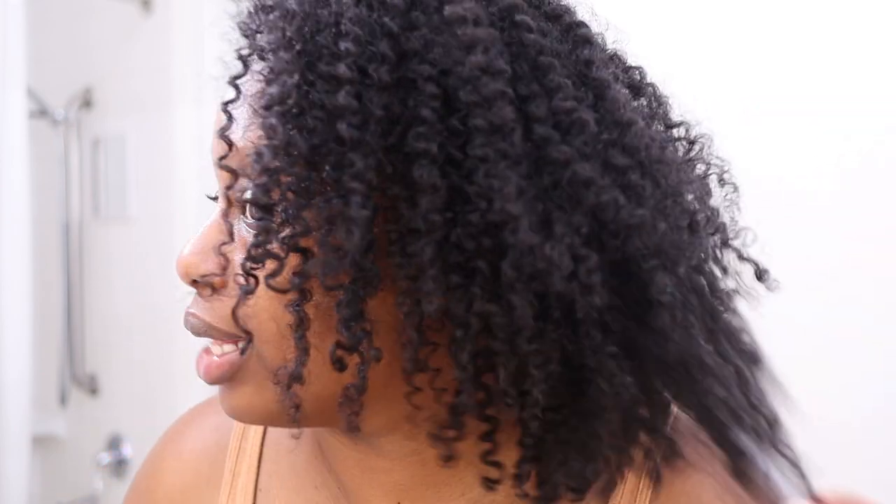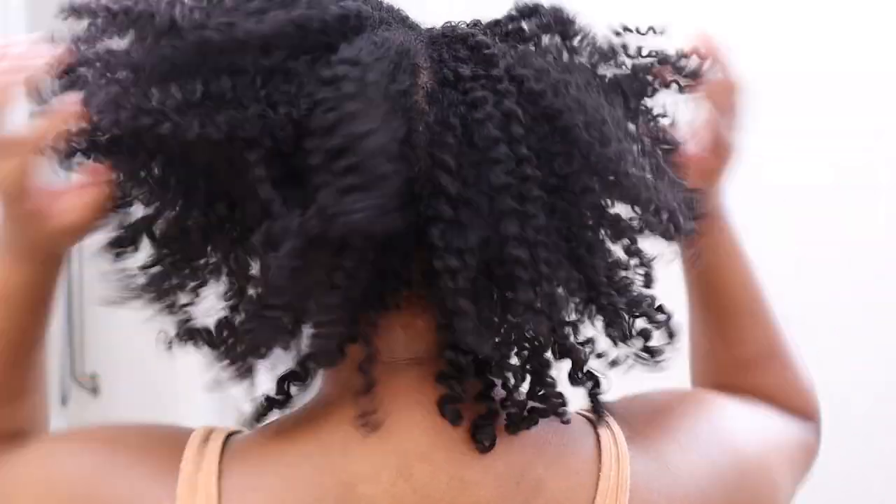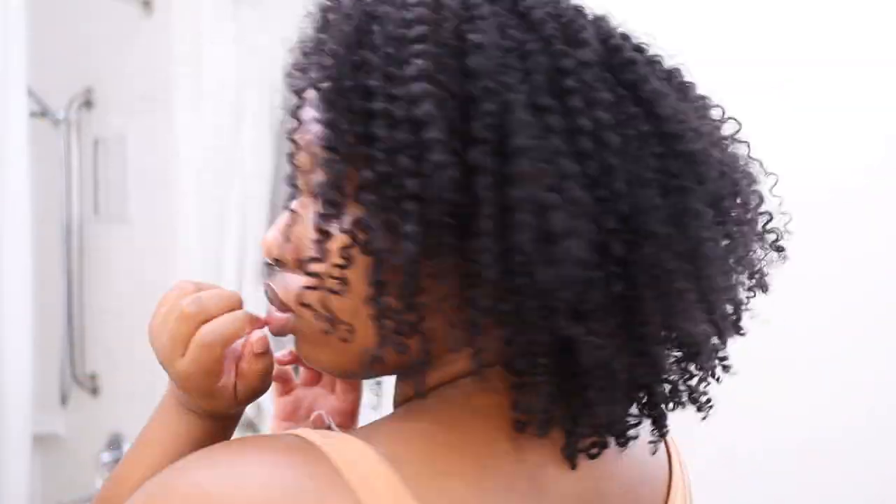I love how my hair feels. I did get some frizz when separating but that's pretty normal since I'm not the most careful separator. My hair has good movement. It is so soft — still has that silky, yummy feeling it had when wet, which I love. Don't know how long this will last in the humidity and heat, but it feels good. It feels nicely coated. I'm going to wear this twist out for a couple of days and come back with my final thoughts.